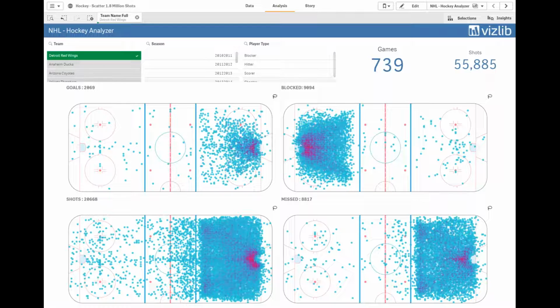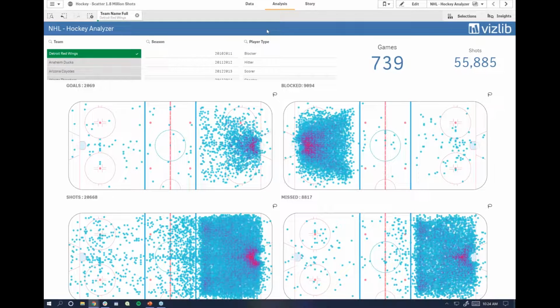So the same thing here. I'm not going to take this one apart because it's very similar to the last one. It's just the scatter plot with the background and using some of the positional data. I just wanted to kind of push the boundaries of what we could do there.